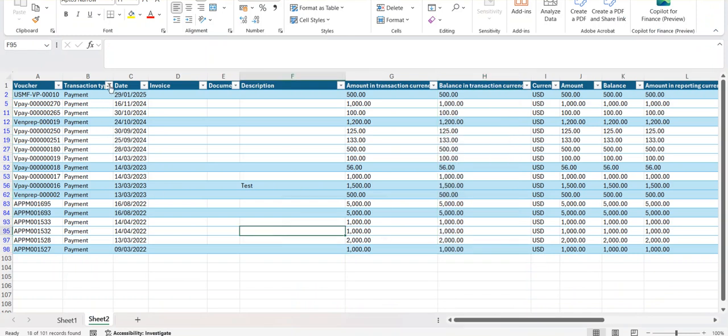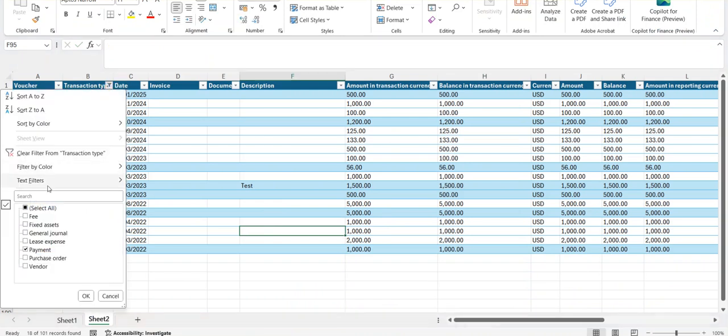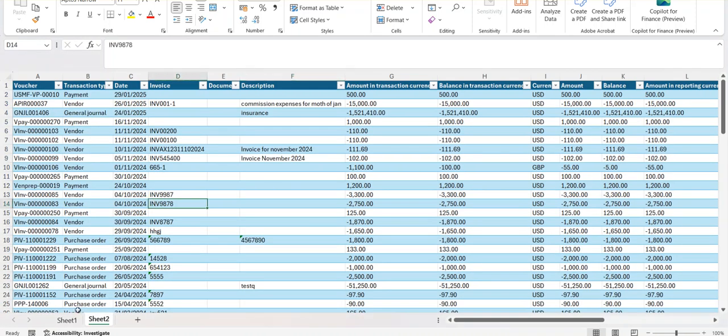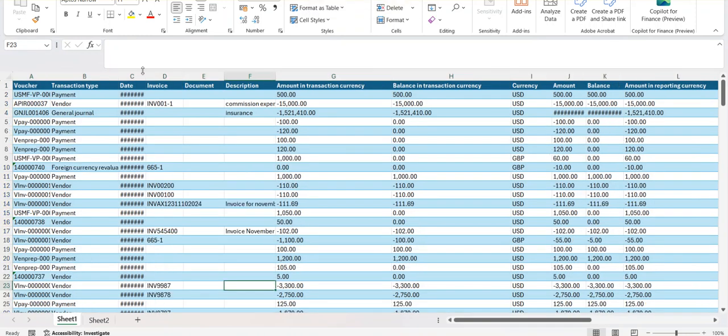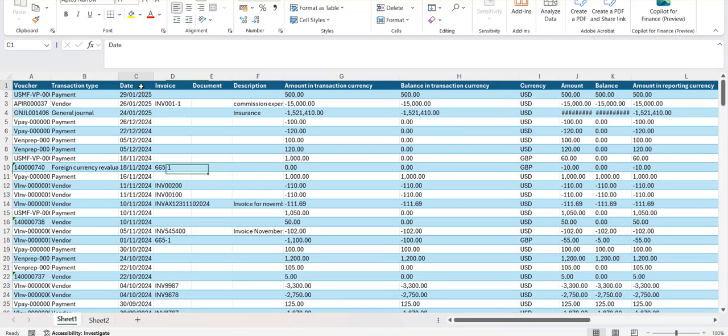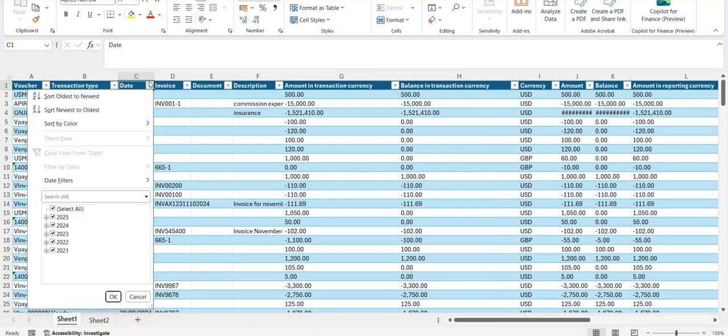Let's verify the closing balance of that vendor as of that date. For that, we have already exported that particular vendor transaction, right? Here we have the transactions with date. Here I will filter this particular vendor, and I will remove the transactions for 2025.